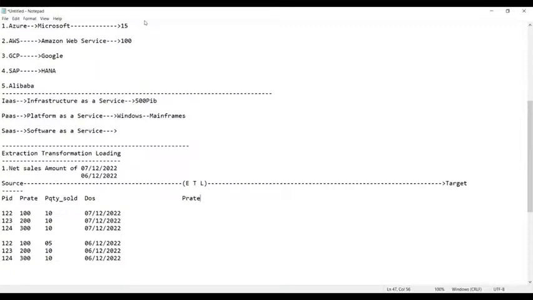Do we require the product quantity sold or not? Of course, we require it. Product quantity sold, the QTY sold. Now tell me, do you require a date of sales or not? Yes, in fact, we require DOS, date of sale. Without a date of sale, how can you find out? So now, guys, these are the three columns.